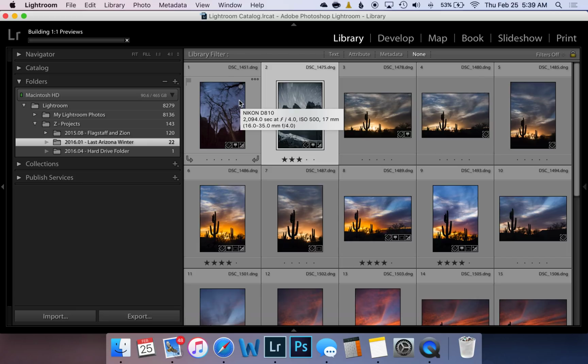And let me tell you, I actually used this recently. A couple weeks ago, I realized that at some point in the past month or two, I had accidentally deleted one of my best images. And I almost had a heart attack because it was one of my favorite photos. Well, I was able to find it in Time Machine simply by going back to a backup to where I knew that photo would be there. And I was able to find that picture and put it back on my hard drive and get it back into Lightroom. So that's how you use Time Machine.